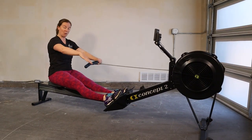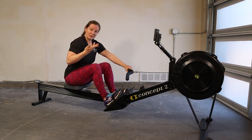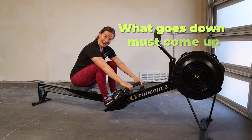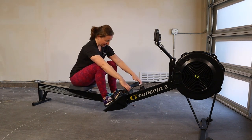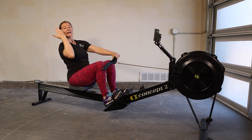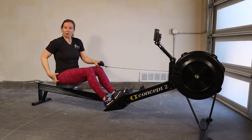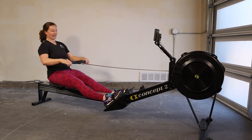What happens when we go down? If I drop my hands, more than likely my chest is going to go too. And what goes down must come up — when you drop those hands down into the catch, you then pick the hands up, start to open up the body, and as you drive back, you've kind of missed out on all the leg drive and start to use your upper body instead.